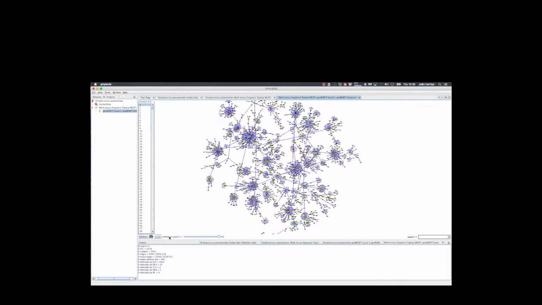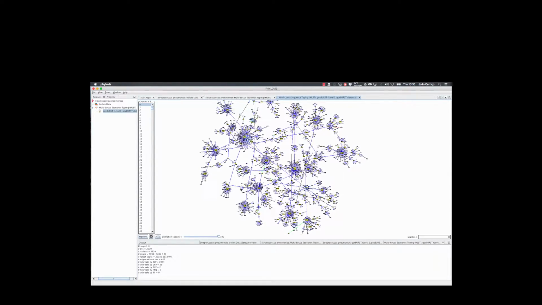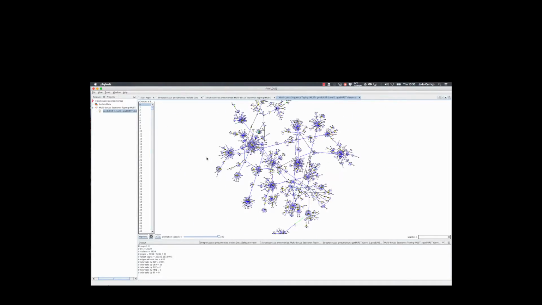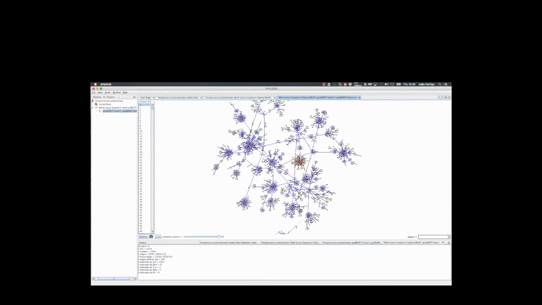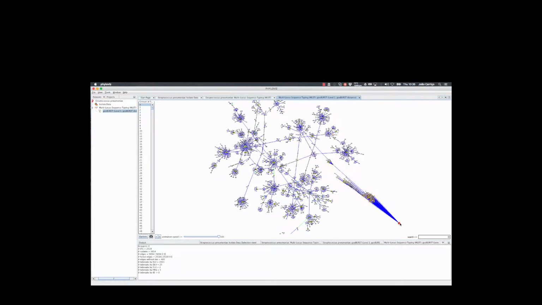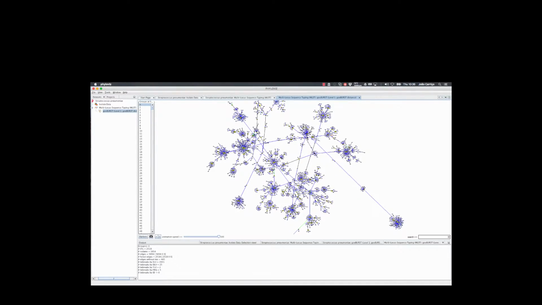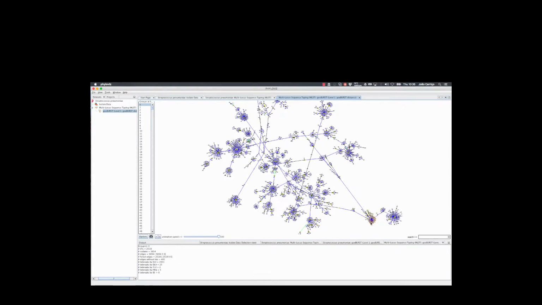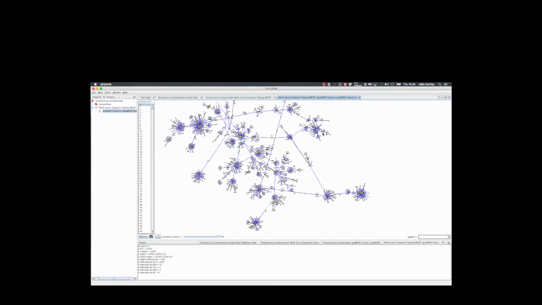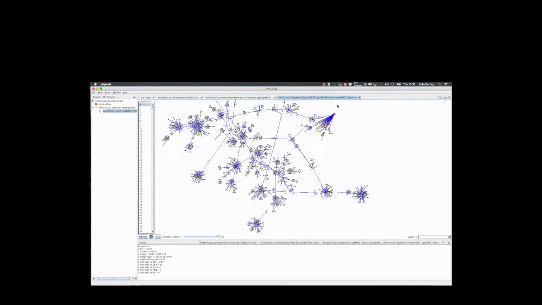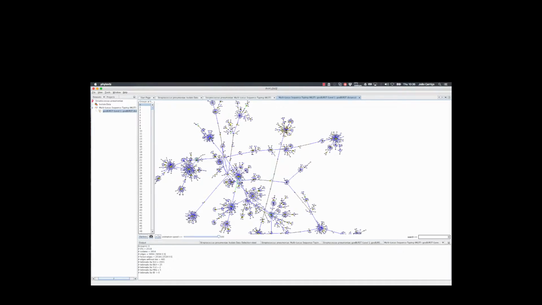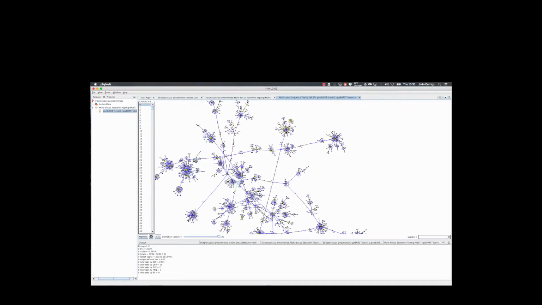I suggest that you usually put animation speed to the maximum here, and then you start untangling by pulling out the different groups. The trick is you just click on the largest ones to drag. So you click and drag while the click is being pressed.